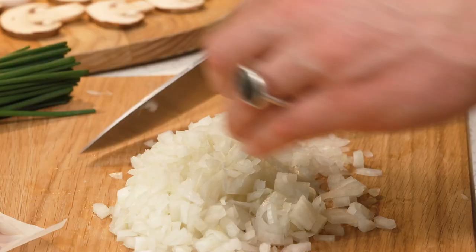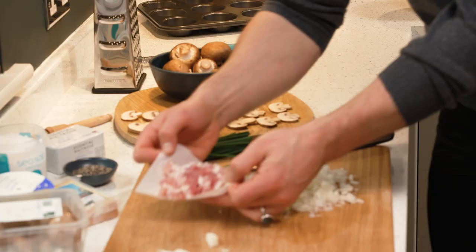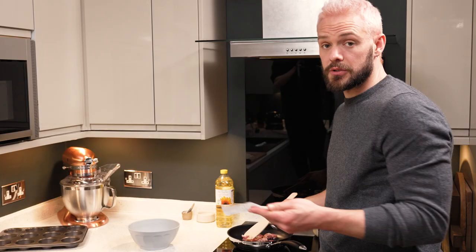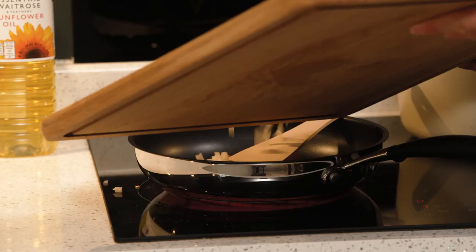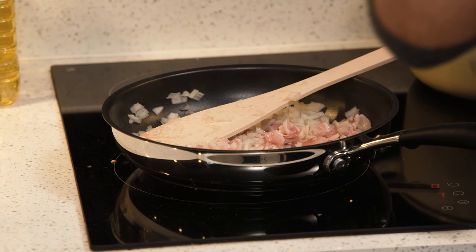I'm going to fry off the onions and the bacon in a little bit of oil — I don't need too much because the bacon has plenty of fat in it. I love smoked streaky bacon, just chopped up roughly. Then chuck the onions into the same pan and you can pretty much leave them. What you should do in cookery is listen — right now it sounds like a wet bubbly sound. The minute that turns to a dry crackle, I know there's no moisture left and everything could burn, so keep your ears open.